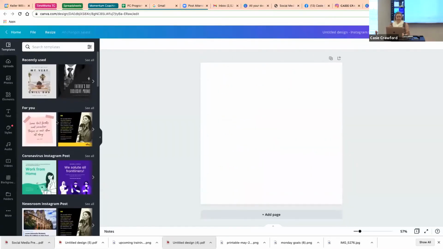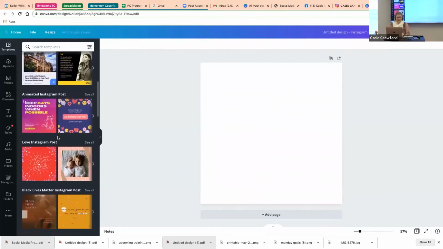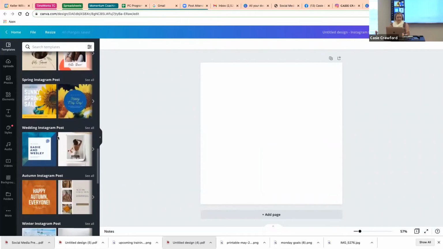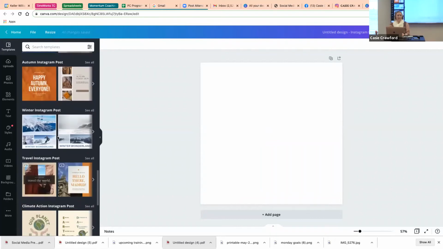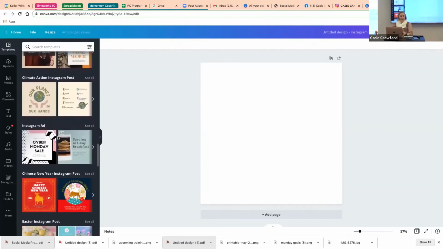So pretty much what I'll do here is find a template that I really like. If I'm doing some kind of tip, I'm probably going to want to include a picture, either of the interior or exterior of a house, and then one that already has space where I can type a little bit too.